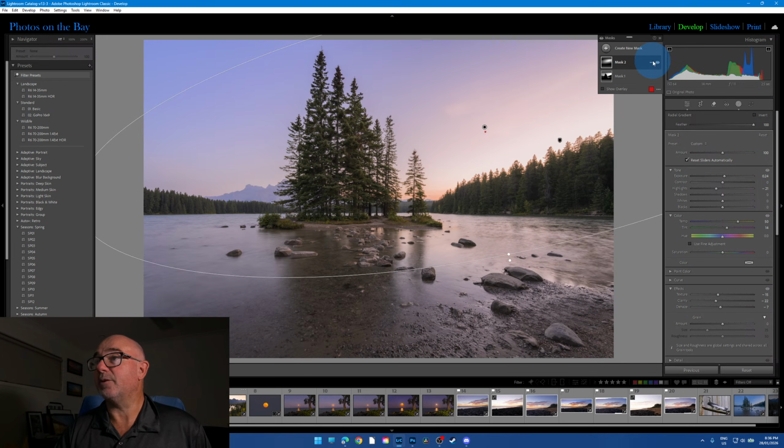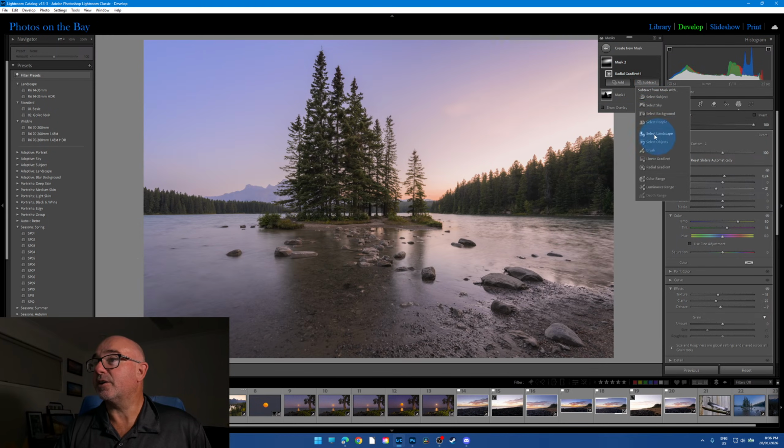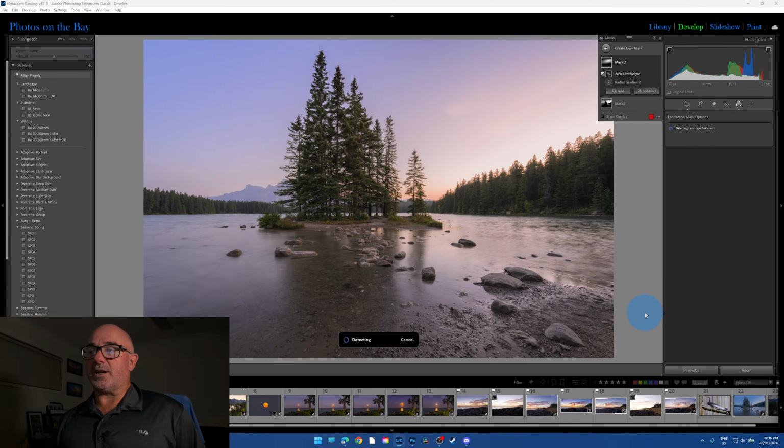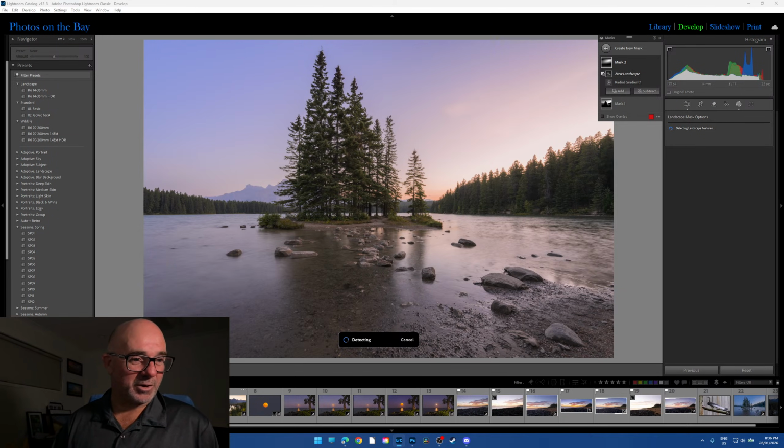Okay, and then with that mask, I am actually going to subtract. Let me try it. I haven't really played with this. There's a new option in here that lets you select parts of the landscape. Again, it's going to use AI. The stream might crash. I said I wasn't going to use these things.